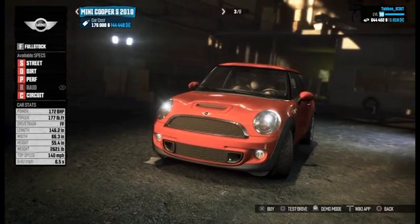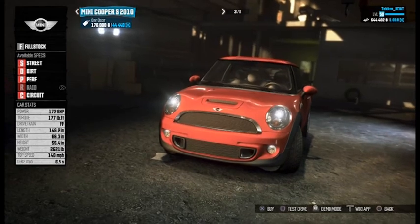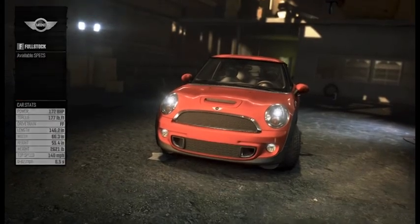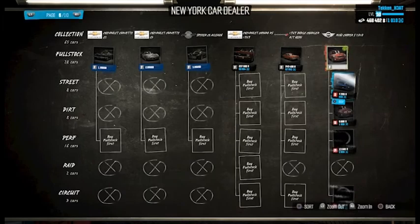This car, however, I want to drive, the Mini Cooper S 2010, and this has a circuit spec. Oh my god. This might be the first episode I do a circuit spec. Well, maybe not this episode, but maybe after the dirt spec, I will actually try it in circuit spec. And I really want to see how it looks in circuit spec. I can't expect much from it. I hope it has a wide body kit. I really want to get it though. I'm actually excited.